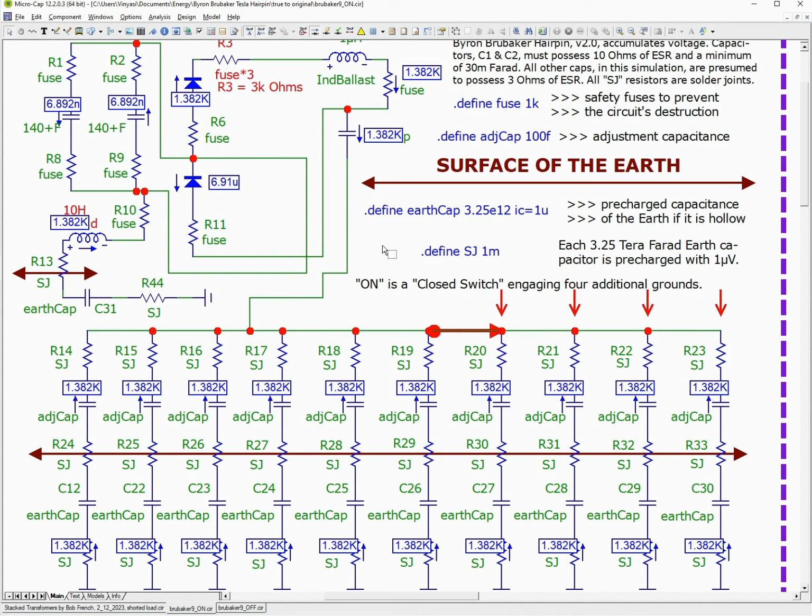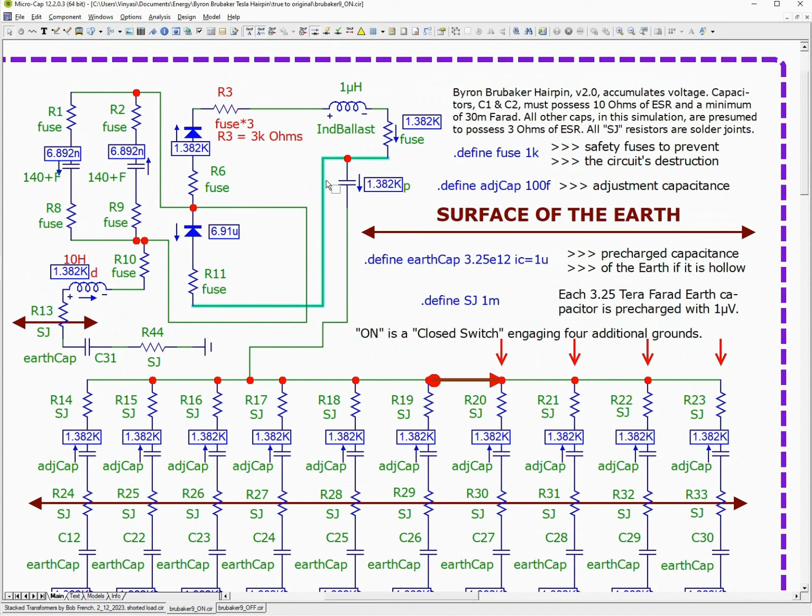So it's a little strange, but it also tells you where your weakness is. If anything's going to blow, it's going to be here, but you can't put a fuse there, unfortunately. It ruins the over-unity. You can only put fuses on your AC loop and your DC loop, and then on the ground branch going to your load, the load branch, the load ground. Because on your earth grounds, on the right-hand side, on your DC side, you cannot have any resistances greater than a solder joint. This is a limitation of all of this, and that's how you get the over-unity, by allowing voltage to build up here and current to do some ridiculously weird things in its flow patterns.